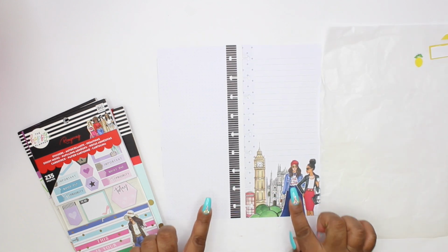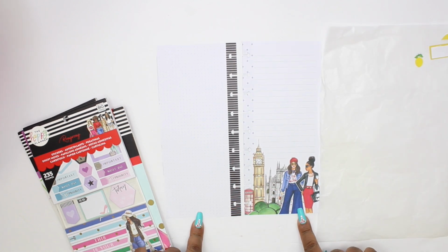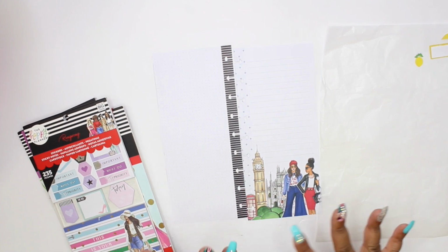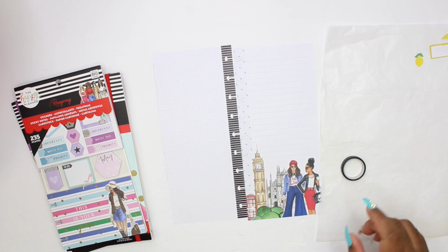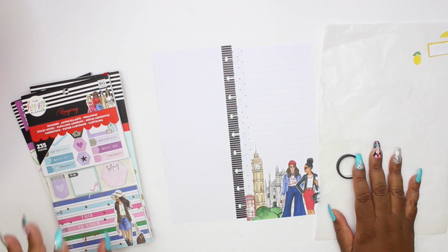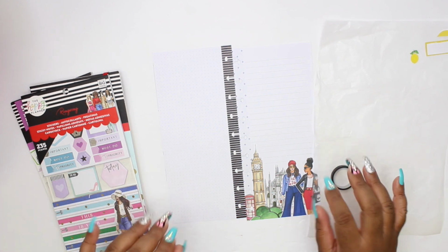This is actually my first Rongrong spread in my FAUXBONICHI, so I'm super excited about it, and I can't wait to plan. So if you guys are ready to plan with your girl, go ahead, get your coffee, your tea, whatever you need, honey, your planner supplies, your pens, everything, girl. Grab that planner and let's get to it.